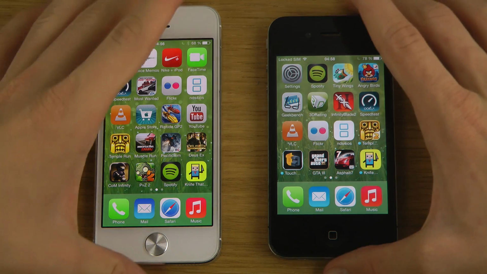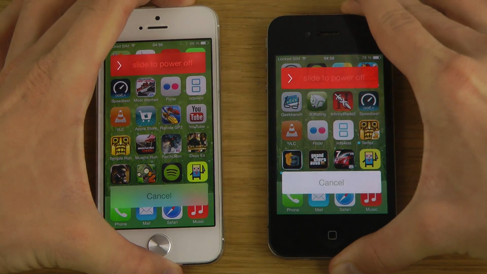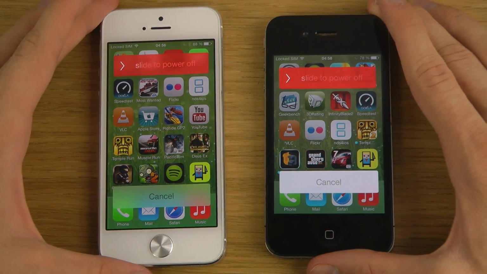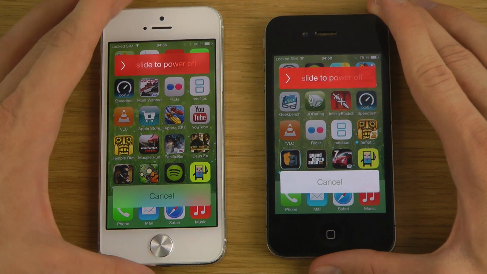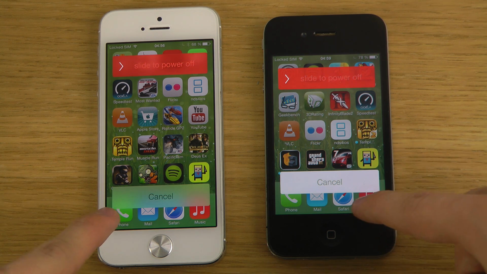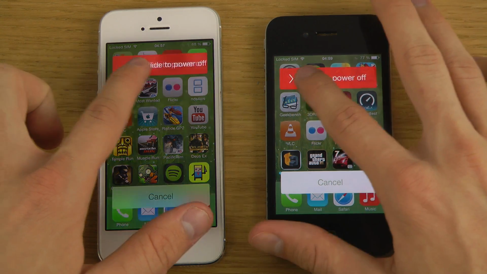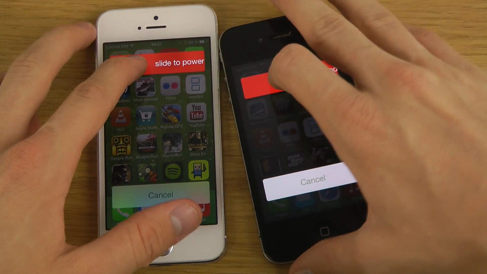New slide to power off, of course. Should be looking the same here on both. A little bit slow to react though, that I'm trying to activate it. You can see here, change on the button down here looks a little bit better here on the iPhone. Here it just looks like super white. And you can see here the kind of like the effect.